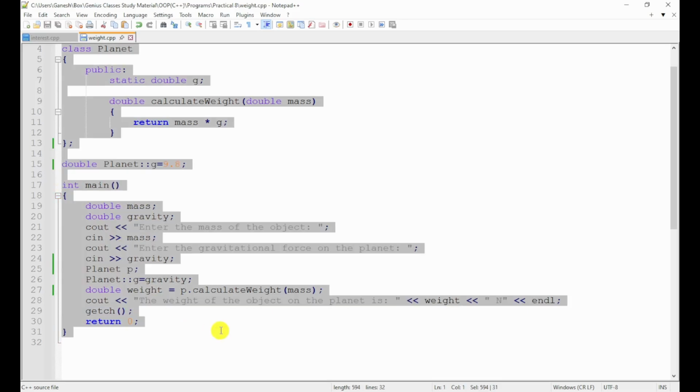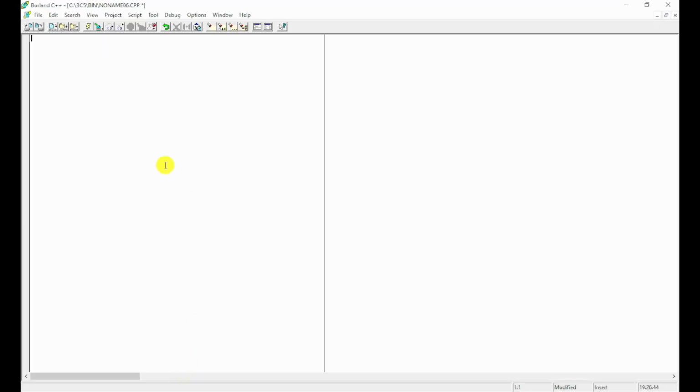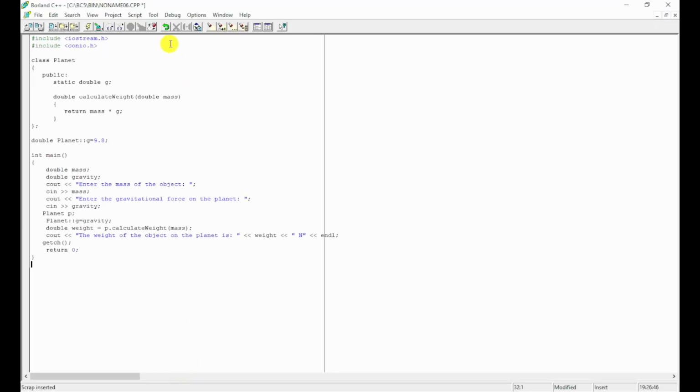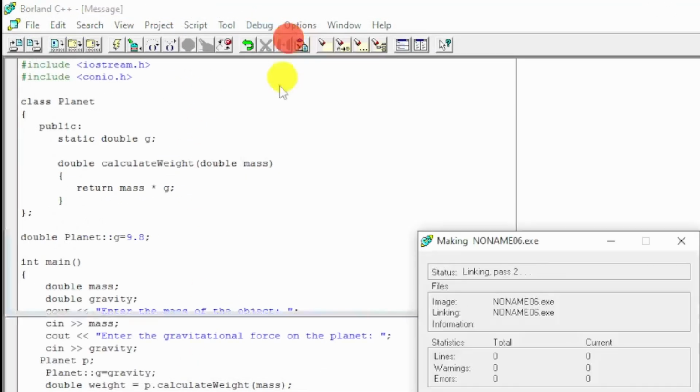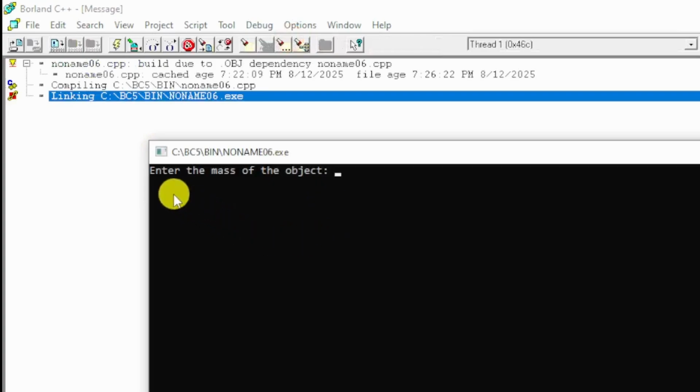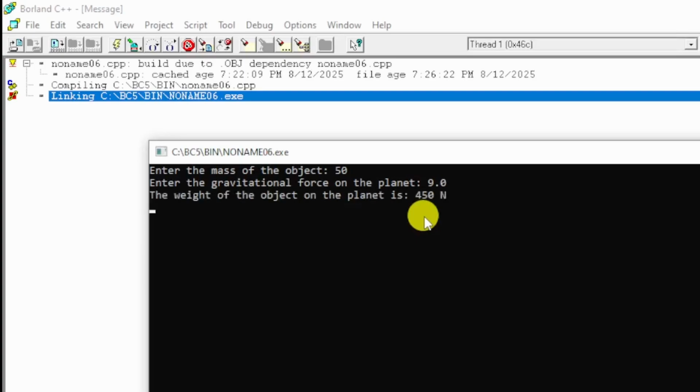So just selecting all, copying this code, going to the compiler, pasting it here, then running the code. So it is asking me to enter the mass of the object, so I am just putting 50 here. Then enter the gravitational force on the planet, I am just putting 9.0 here. So it has calculated the weight of the object on the planet as 450 Newton.